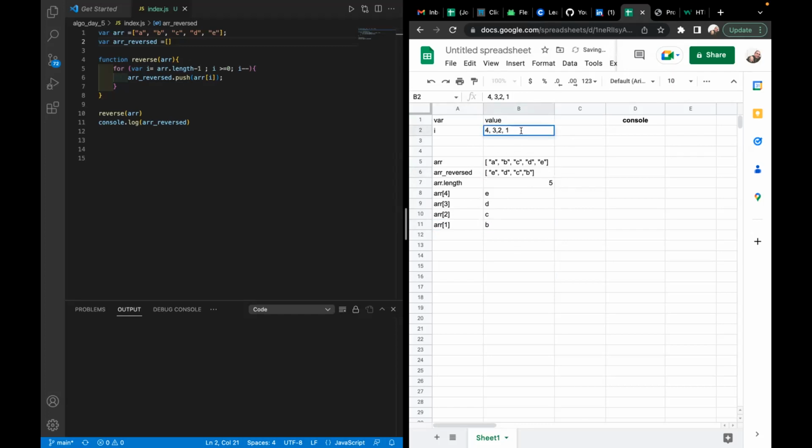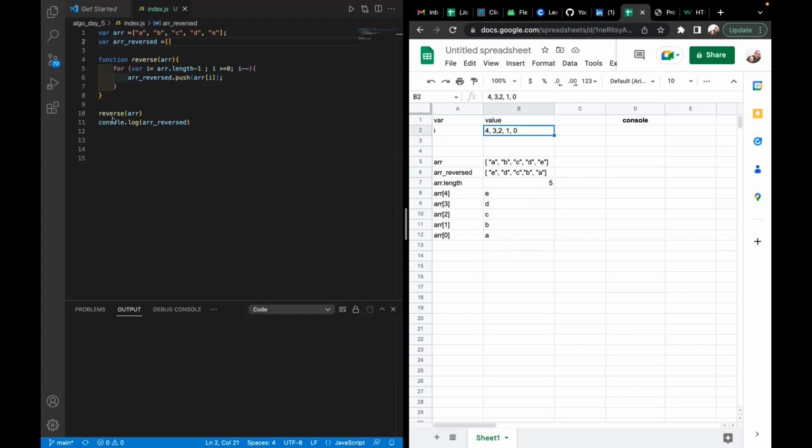And then this is 0. So we're still meeting the requirements of the for loop, where 0 was A. So we push A. And then that's it. We exit out of the for loop.